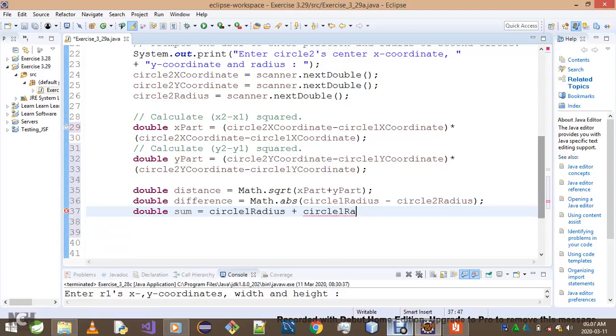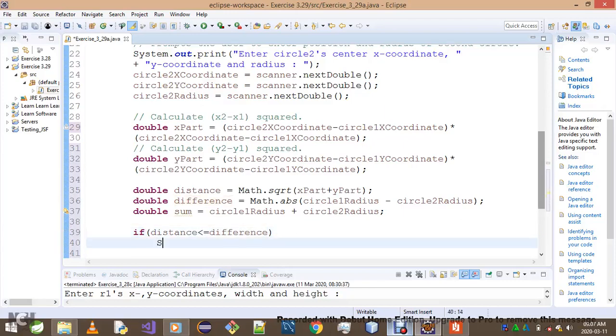Okay, anyways, the sum of circle 1 radius and circle 2 radius. Okay. Now what I want to do is to check if distance is less than or equals to difference.